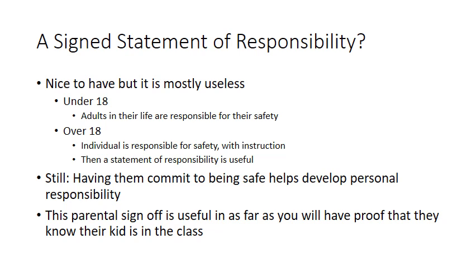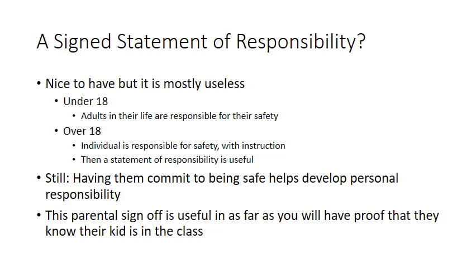One thing that often comes up is, should I get the students to sign a statement of responsibility? I promise to be safe in this class. Well, here's one of the quirks. When a student is under 18, that has absolutely no meaning. When they're under 18, it's the adults that are responsible for their safety. Now, at 18 years and 1 day, those people become suddenly, magically responsible. It's a little weird, but you've got to have a cutoff point somewhere.